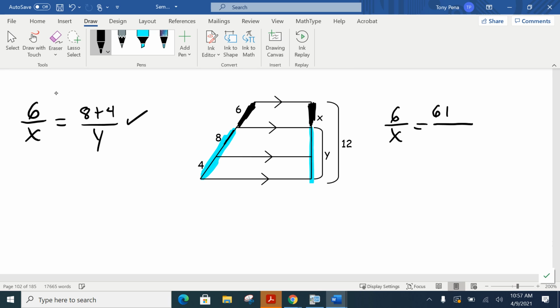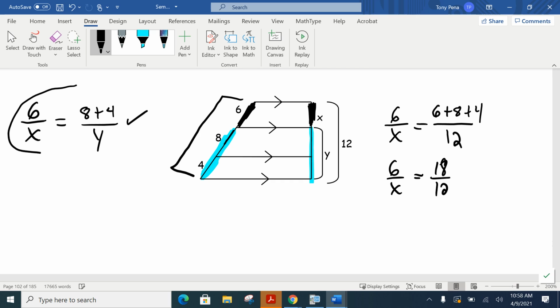So then she did 6 plus 8 plus 4. So understand what that is. Isn't that the entire left-hand side right here? 6 plus 8 plus 4. So if she's going to do the entire left-hand side, wouldn't she have to do the entire right-hand side here? What is the entire right-hand side? 12. Once we add these, she's ultimately going to want to add these guys together. So we'll do 6 over x equals, what is that, 18?